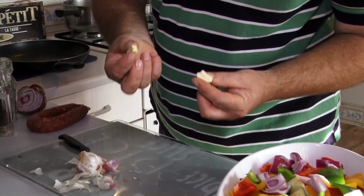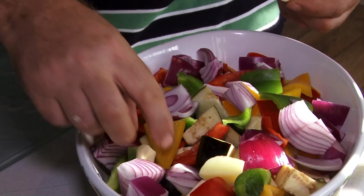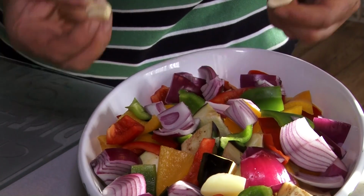But anyway, I'm going to put a few cloves of garlic in there as well, just whole like that. Make sure that when you dish this up, someone doesn't get a whole piece of garlic. It won't be pleasant. It's more to just add flavour to the dish. So I'm going to put half a dozen in there, and I shall make sure that I find those before I dish them out, because you will not want to give someone, unless they're mad on garlic, a huge chunk of garlic. It won't be pleasant.